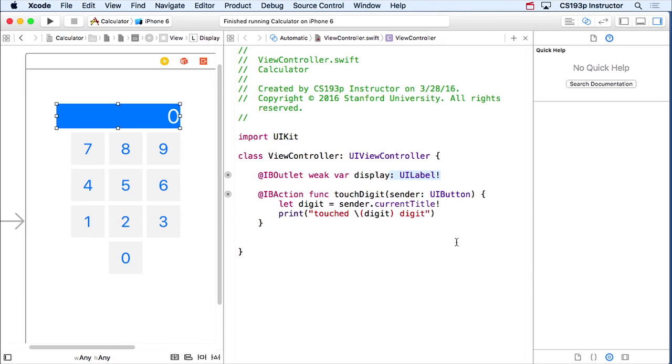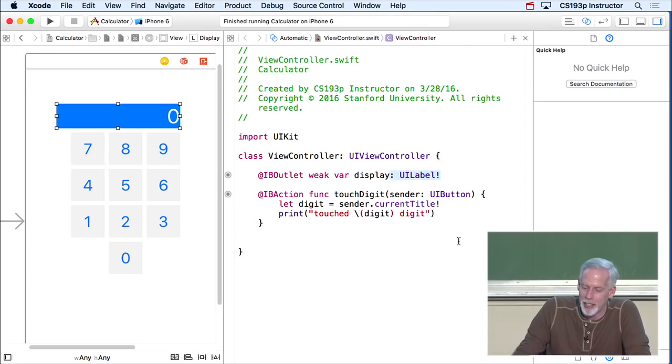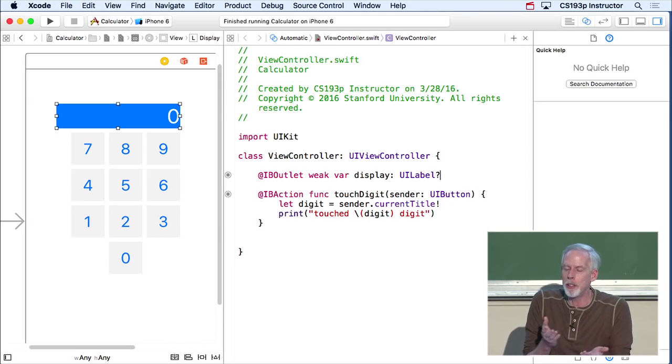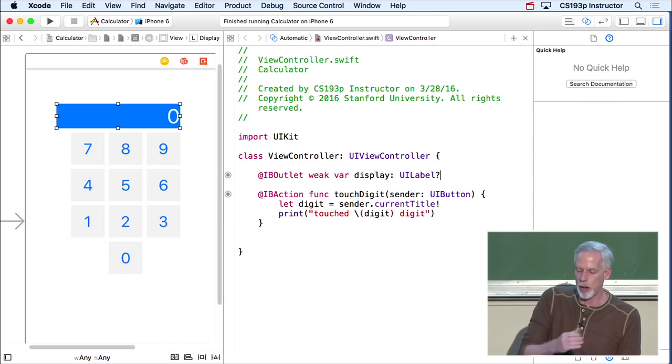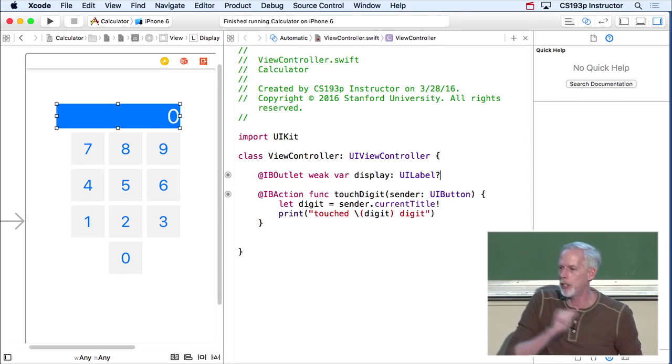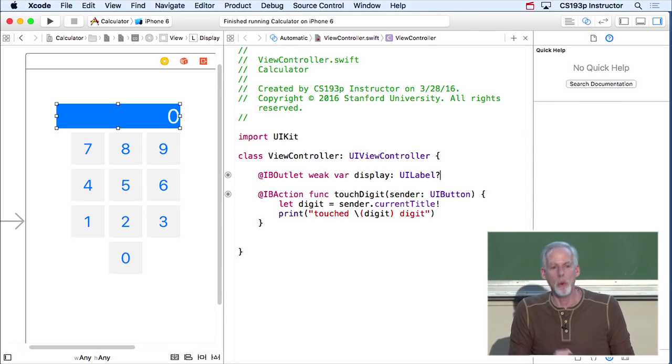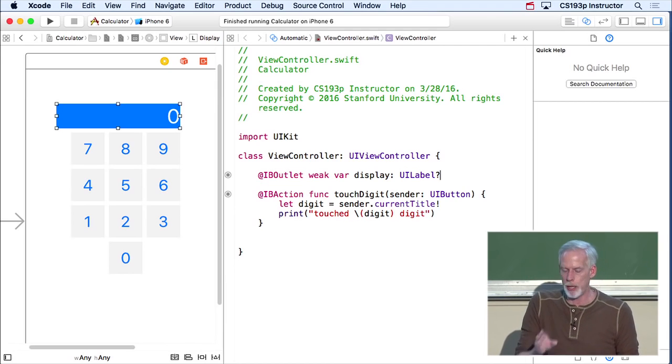Okay, now what the heck is that? Exclamation point. Okay, I thought exclamation point was unwrapping optionals. Why is there an exclamation point here? It makes no sense. And in fact, you can put a question mark here because exclamation point also means optional. It means the same kind of optional as question mark. And I'm going to leave this question mark, and I'm going to keep working on this demo, and then I'm going to go back and change it to an exclamation point and show you what exclamation point means. Okay, but exclamation point and question mark both mean optional when you're declaring. Okay? So now I have this display.